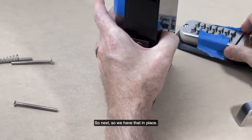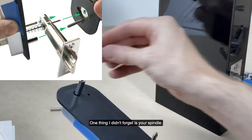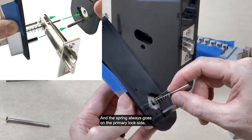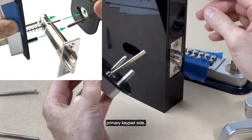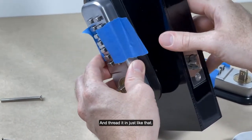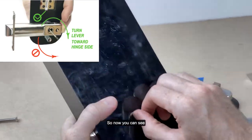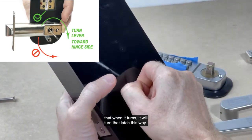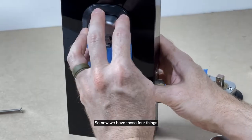Again, so we have that in place. One thing I didn't forget is your spindle. So you need that spindle there. And the spring always goes on the primary lock side, the primary keypad side. Thread it in just like that, so that the angle is right. So now you can see that when it turns, it will turn that latch this way. So now we have those four things on the back of the primary lock.